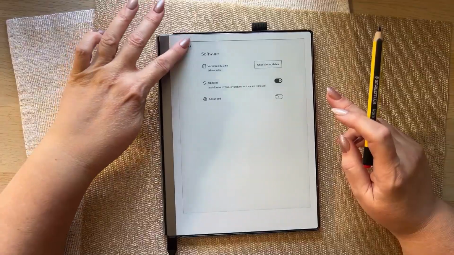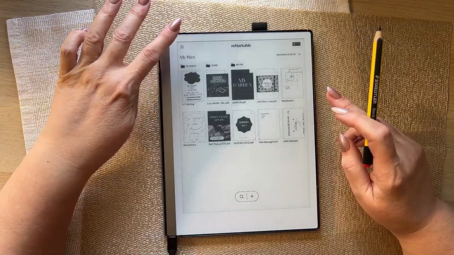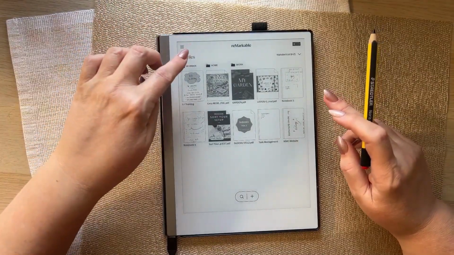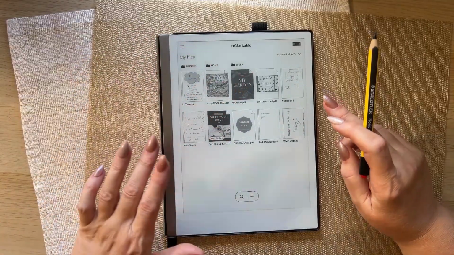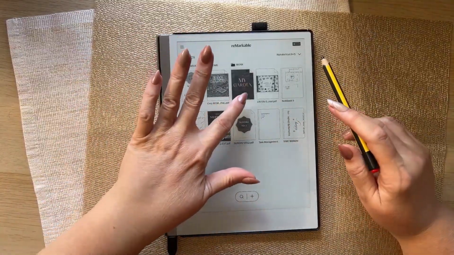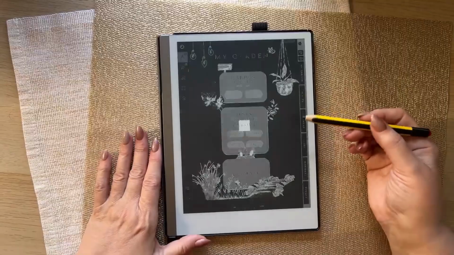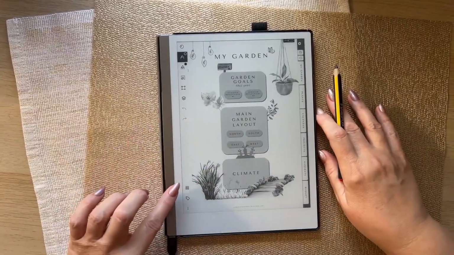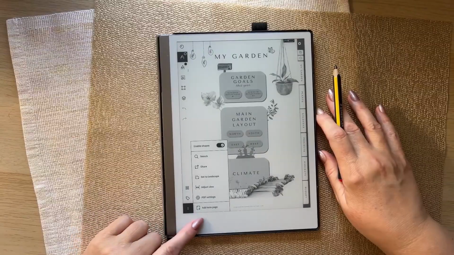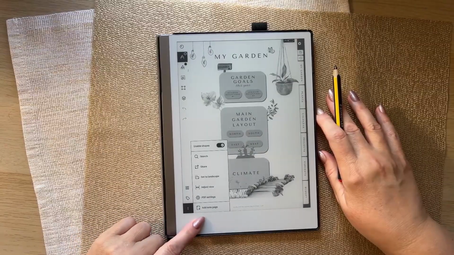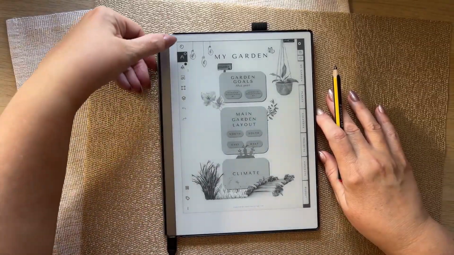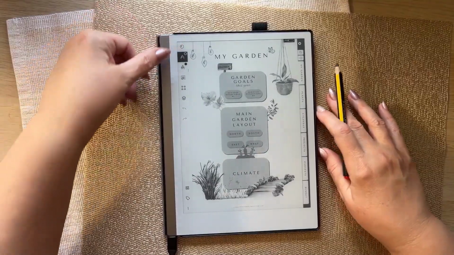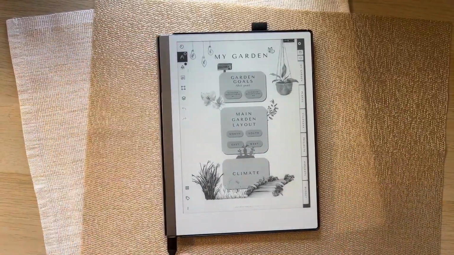Actually, let's go back. I've been doing a lot of gardening lately, so this is just my gardening planner. Okay, so the hide toolbar button is actually this one here.